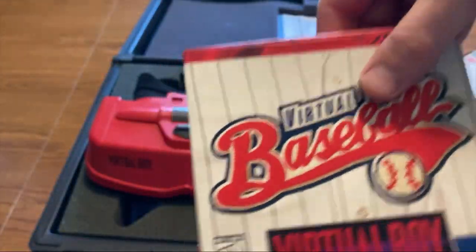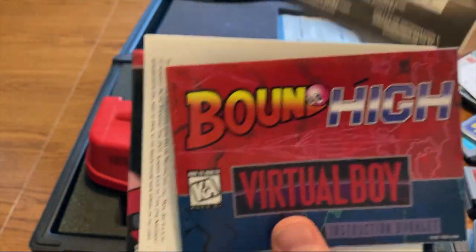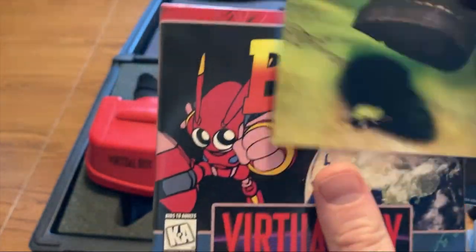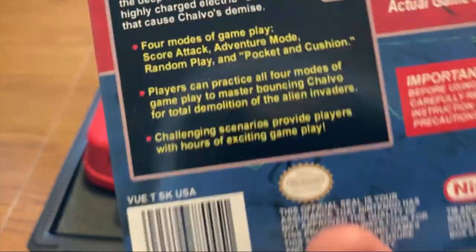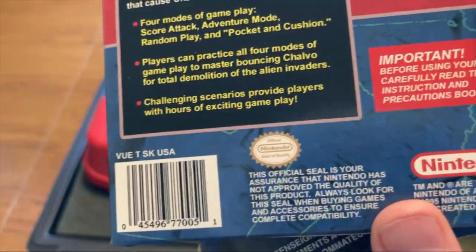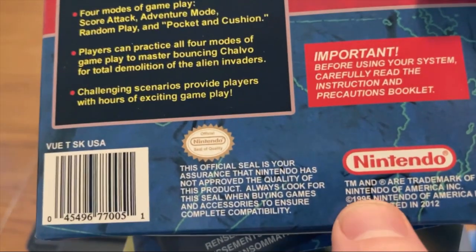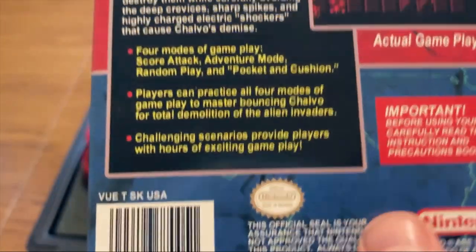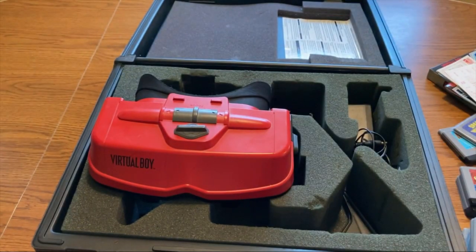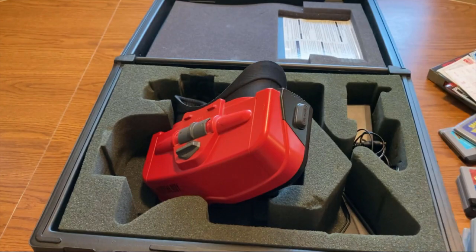Box art itself looks pretty nice, you know, as good as it can look for the Virtual Boy. And even Bound High got a box, and that's pretty neat. All the regular stuff that's inside looks nice, and even on the back we see the Nintendo seal of approval. We see that it was made by Nintendo in 1995, but the box was created in 2012, so it's a little off on the year there. Overall, that's a pretty good look at the Virtual Boy and its controller. So let's go over to the games.